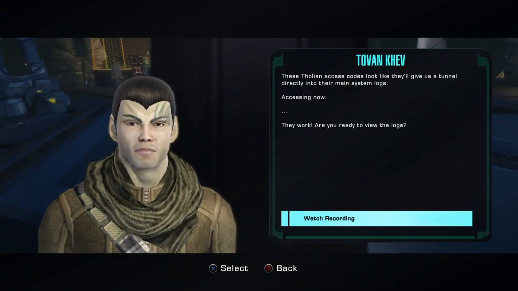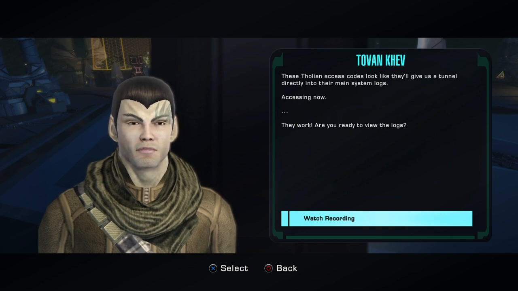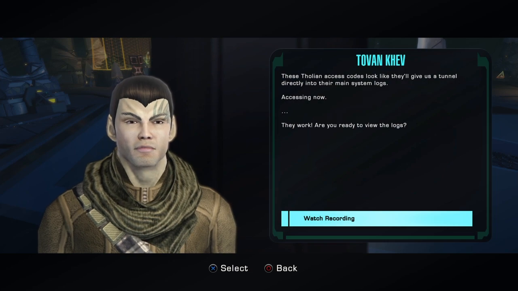These Tholian access codes look like they give us a tunnel directly into their main system logs. Accessing now. They work! Are you ready to view the logs? Yep, let's see what's going on here.